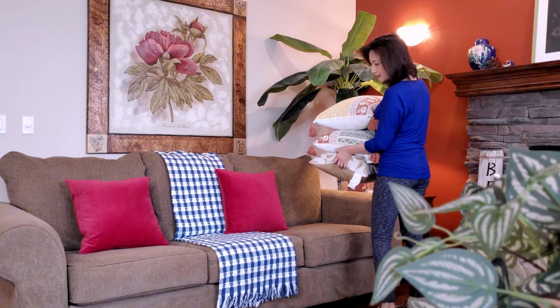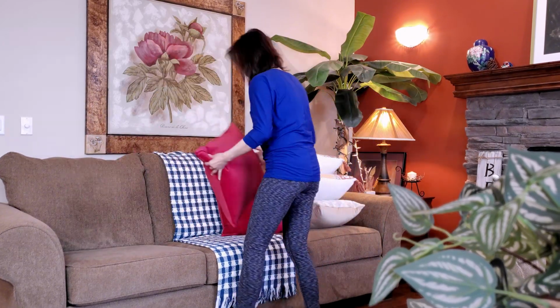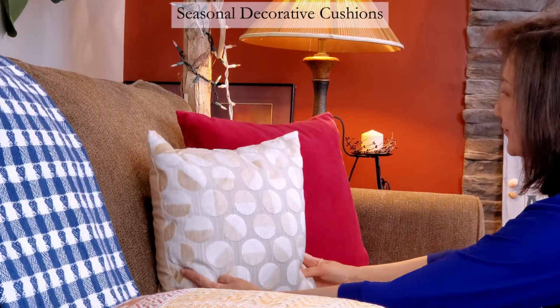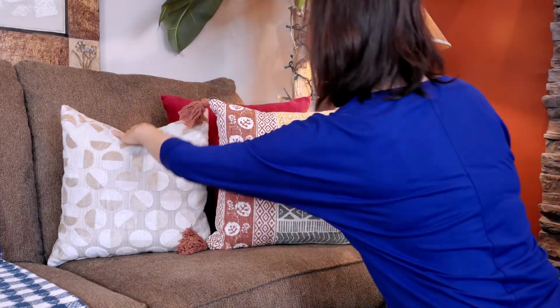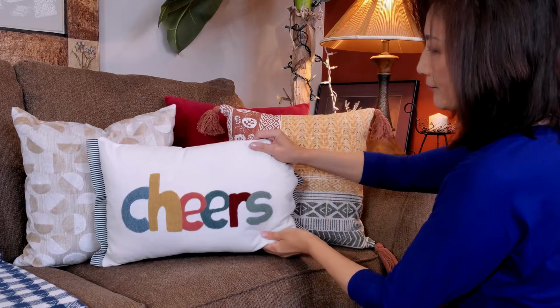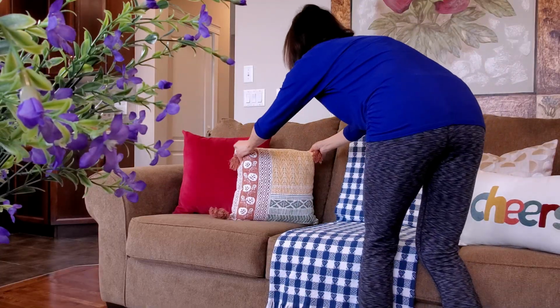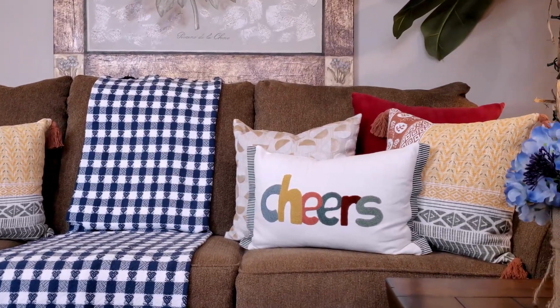Adding spring-themed cushions to your space is a simple yet effective way to create a warm, seasonal vibe. The vibrant colors, floral patterns, or nature-inspired designs of spring cushions instantly bring a fresh and inviting feel to any room. They add pops of color and texture, making your space feel cozy, bright, and full of life.